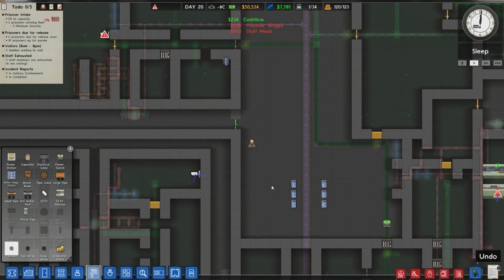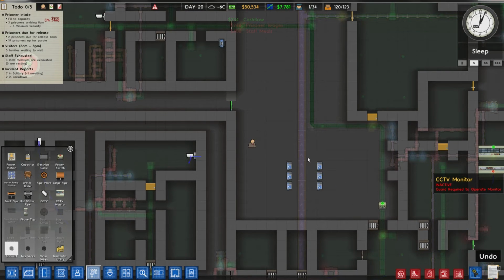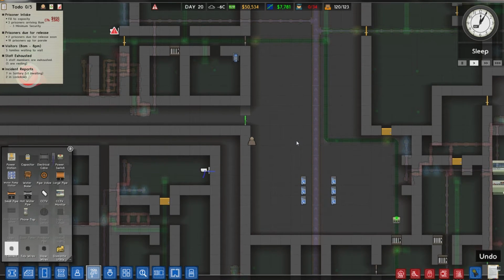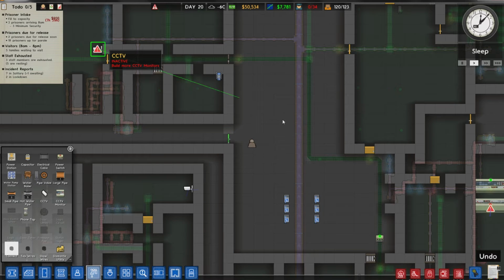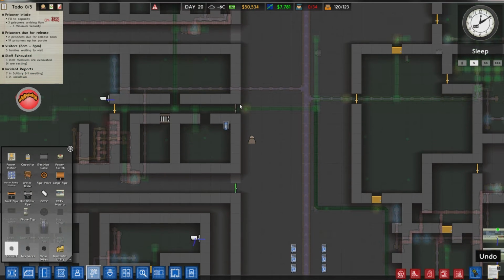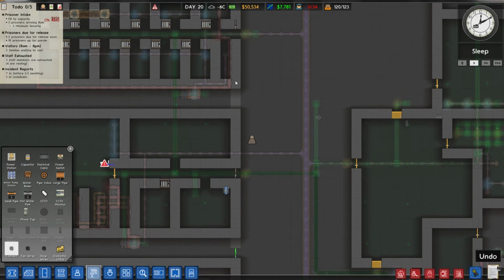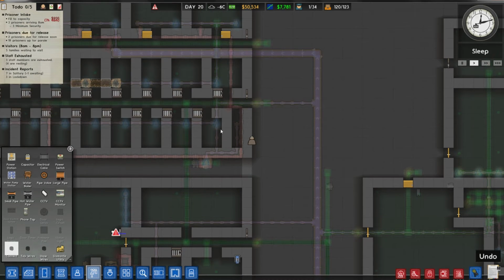Okay, so that's three wires going into there. There's no guard on it at the moment, but that's fine. And that's been allocated now as well, so we can do this one to there. And we did have some more up here. What did I do with them?